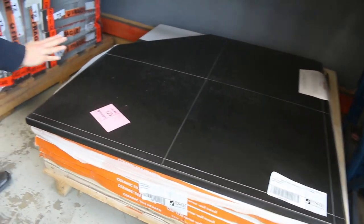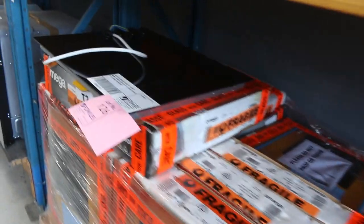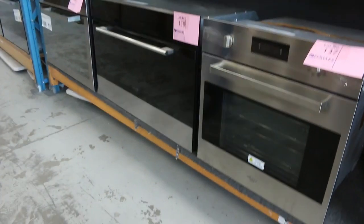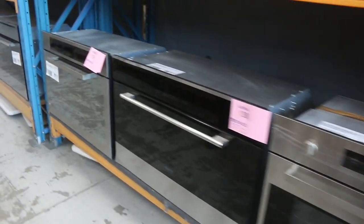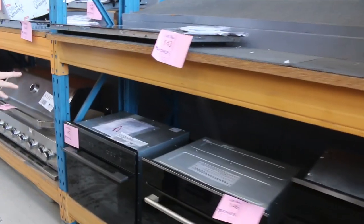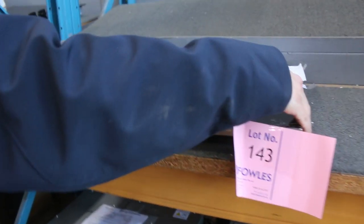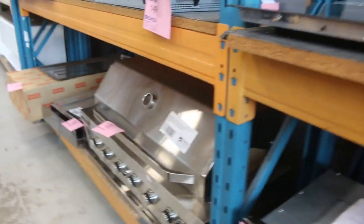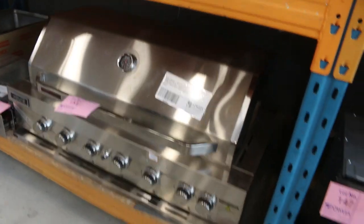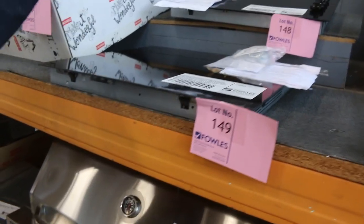Got a couple of the corner halves for the gas log heaters — they're hundreds of dollars in the shops, and a flat $100 has been the bidding mark on those. Down to the last half dozen. More and more cooking appliances — Euro 600s, Euro 900s, a Chef 600 oven, built-in microwaves, built-in combinations, built-in steam ovens. Have a look at that beautiful Electrolux induction cooktop — it's 900 wide, I'm guessing about $1,000 or possibly even less. They've got a 600 as well. If you're after an induction, they will be sensational buys tomorrow — lot 143 for the 900, lot 149 for the 600, with a 12-month factory warranty.